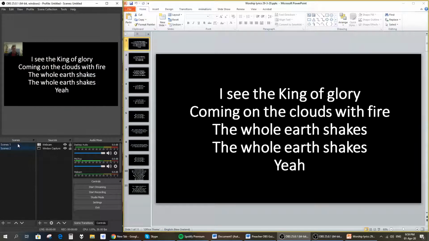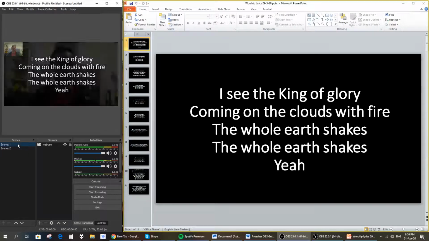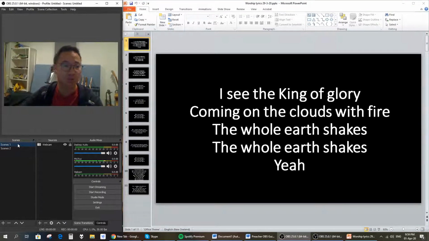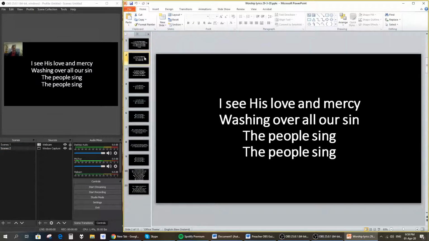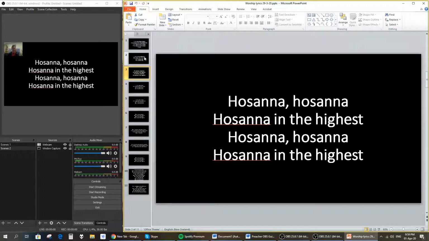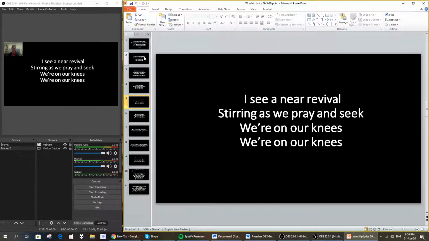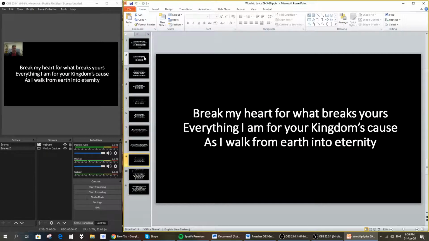So that's a very convenient tool: when you're talking, you don't want to see the PowerPoint, just click this scene. And once you want to show them the slides in the PowerPoint, you click here, you have this. And once you want to change the slide, you click here and click next. See, just go down, down, down.